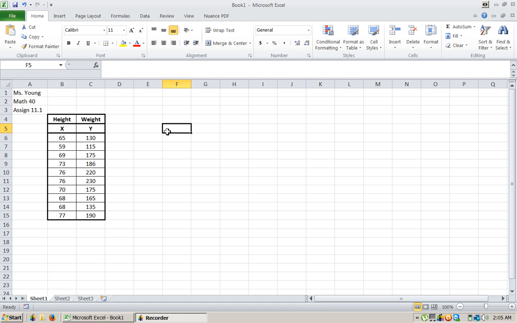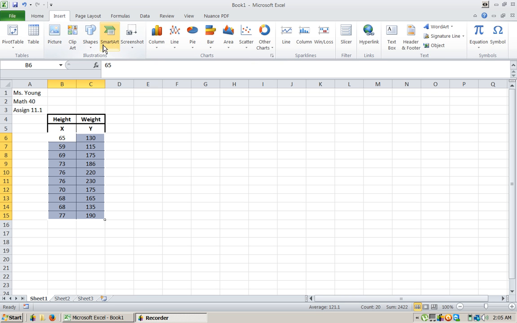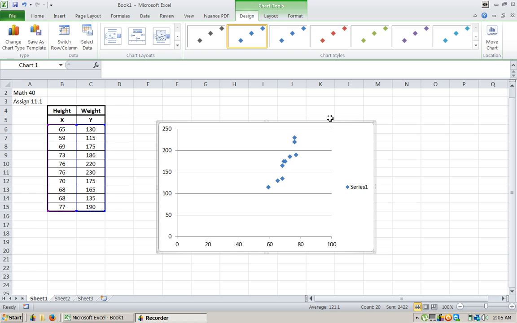And then, let's see, what do we do next? Oh, and then we make a scatter diagram. So highlight just your data, these here, and then go to Insert. We want a scatter, and it said to pick the first one, so that looks like that one there, and that puts it there. And we're going to move it down a little bit, so we'll just grab it. When you get the arrows all going around, that's when you can grab it and move it. Let's move it down there. That seems good.